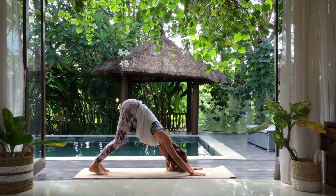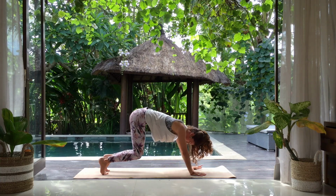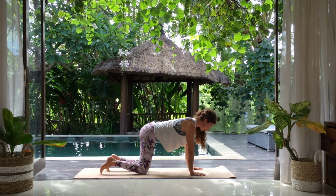So feet at hip distance, hands a shoulder width distance, and let the head drop down. Nice. We'll come back to all fours. Let's go for the other side.